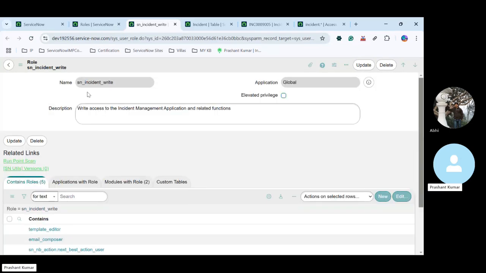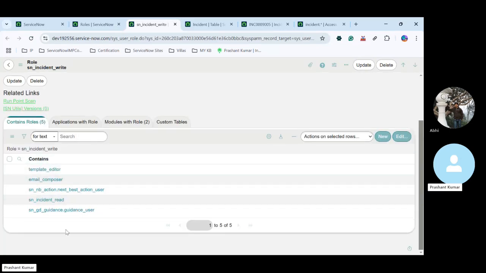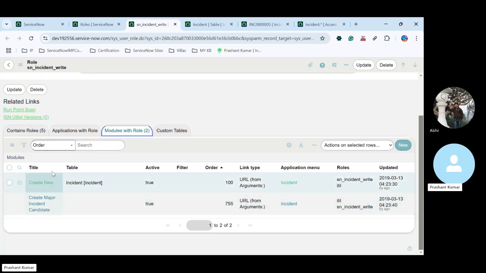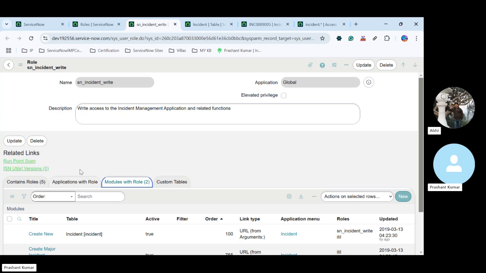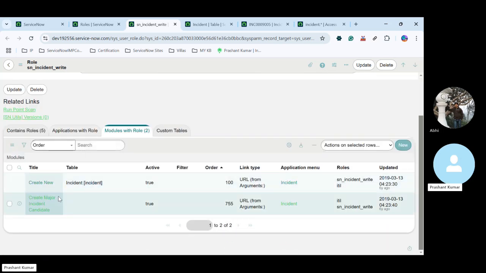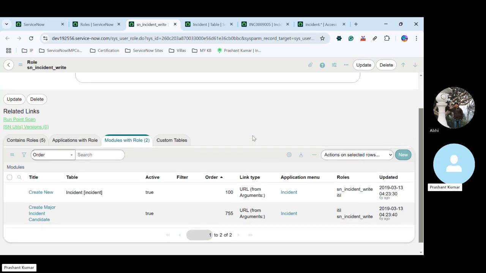And you will see this role is containing 5 roles, and this role is added to the incident module. If user has this as an incident write role, then we will be able to create a new incident or major incident candidate.